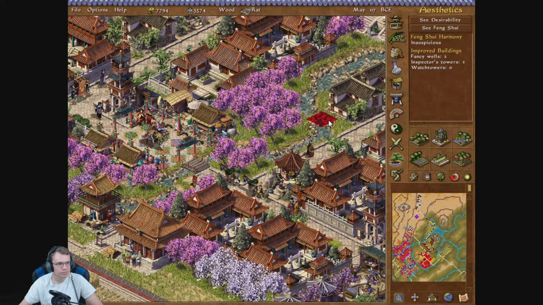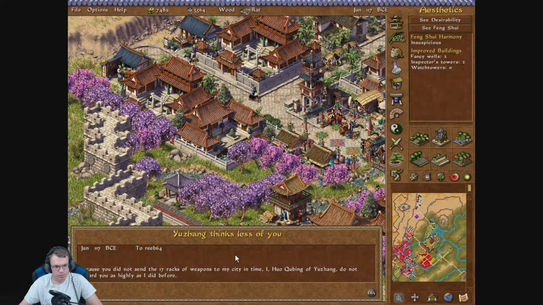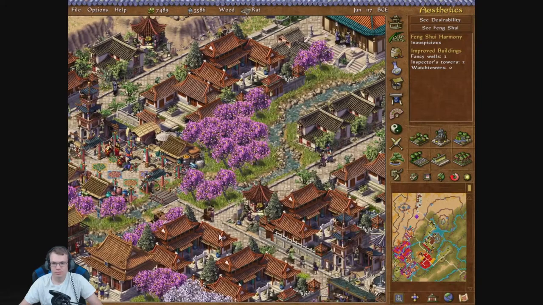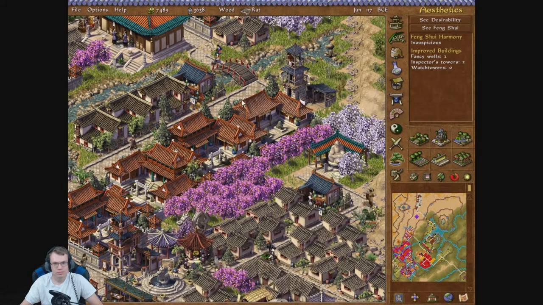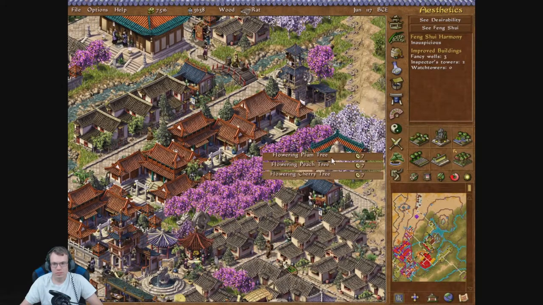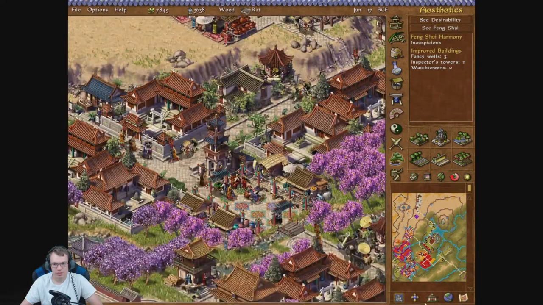Space there. All right. Well, they're not too happy with us there. There's the Confucian scholar. Most of our fancy houses up there.